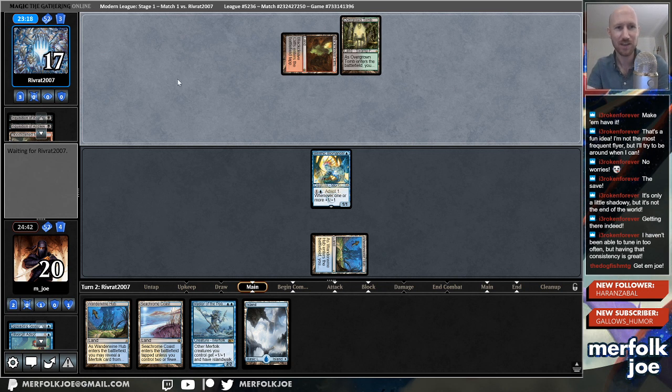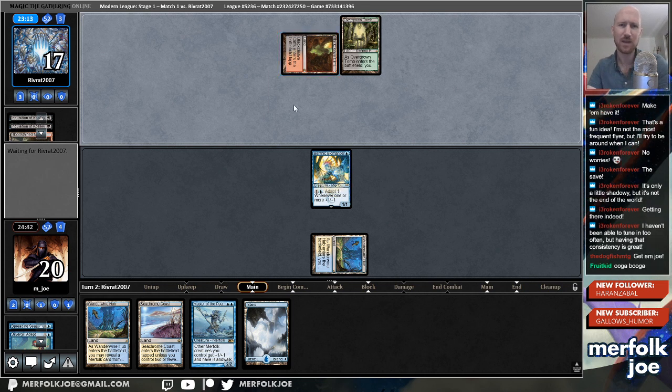So, it's Jund something, could be Jund Shadow. But the Fastland probably makes me think just regular Jund.